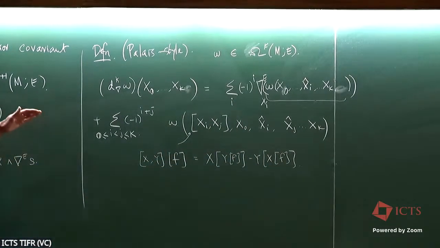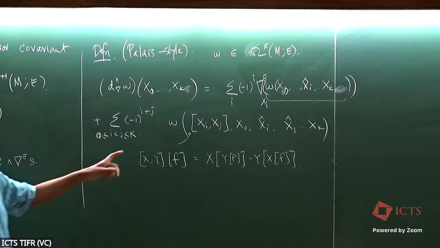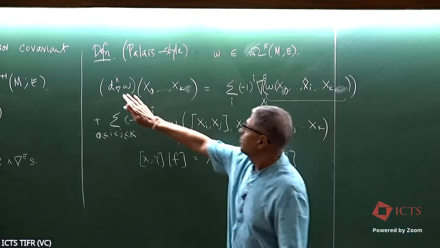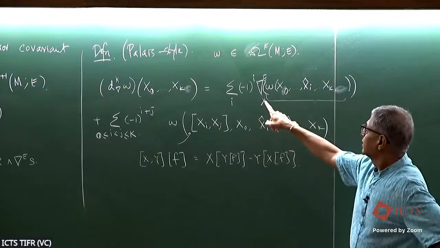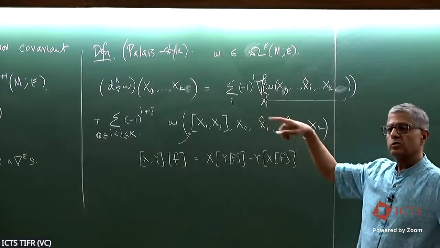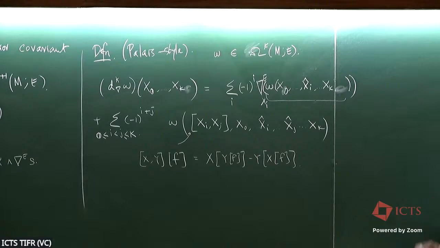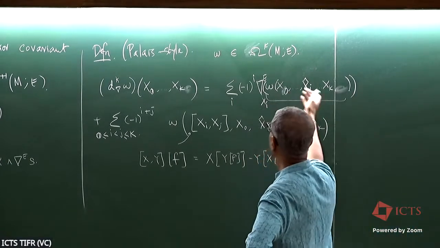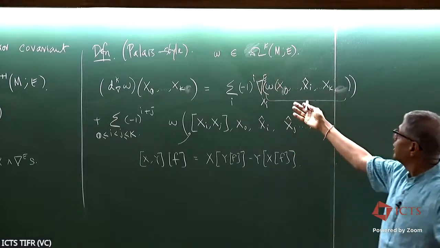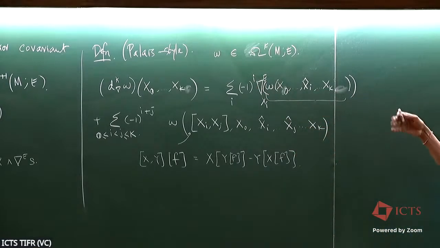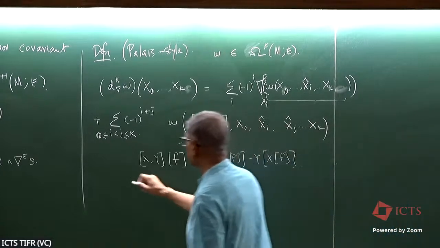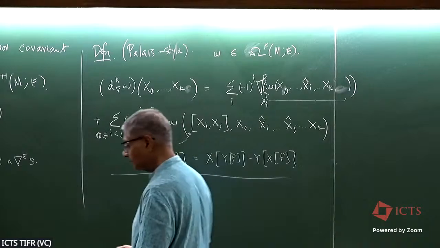So if you wanted to do the ordinary exterior derivative, all you do is write down exactly the same definition, erase the nabla from here, and instead of using the covariant derivative, just use the directional derivative, just use x on that. So x acting on this function, because then omega is a function, right? When you give enough vector fields to omega, it becomes a function, so you can just use x. So that was the original Palais definition for the exterior derivative.